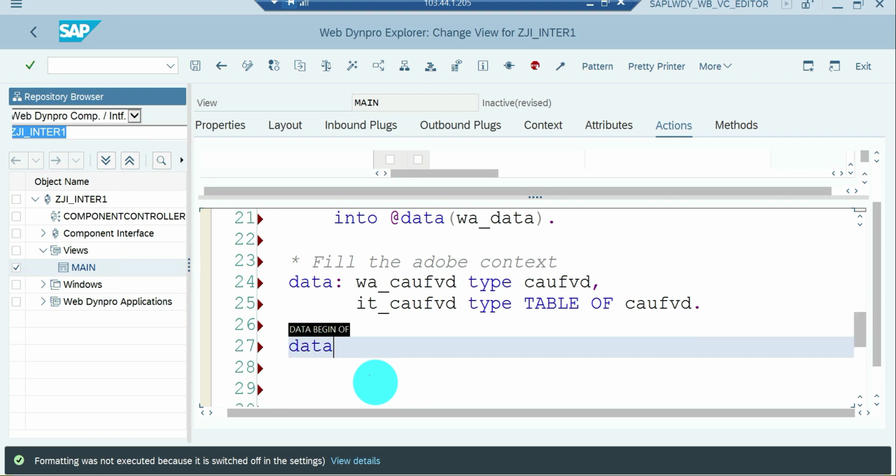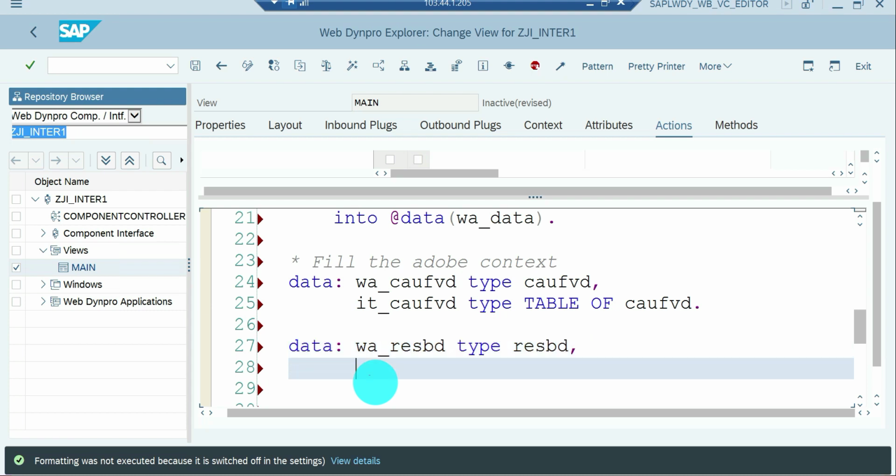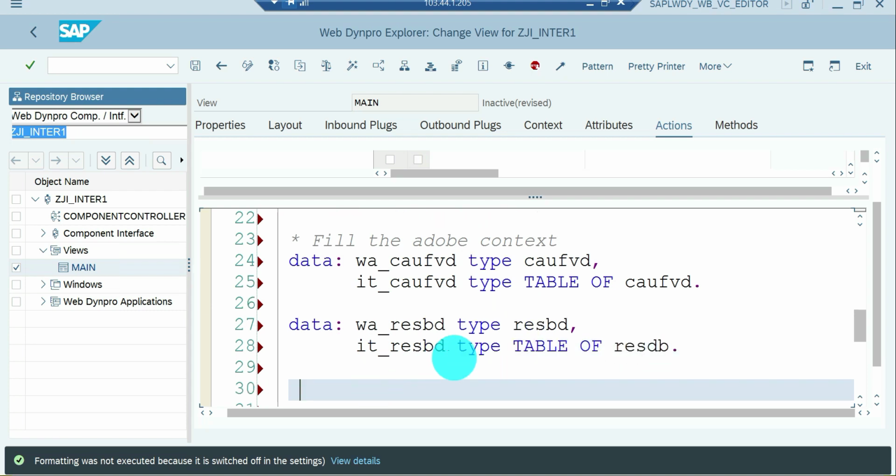The last declaration is for RESBD, type RESBD, and the internal table IT_RESBD, type table of RESBD.